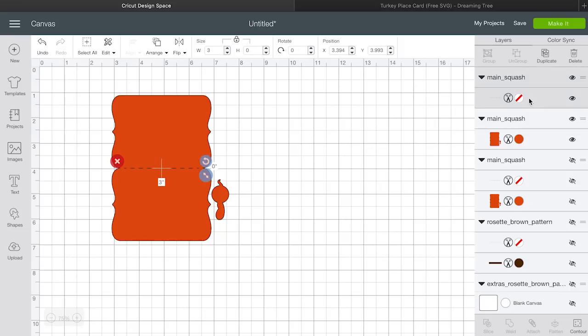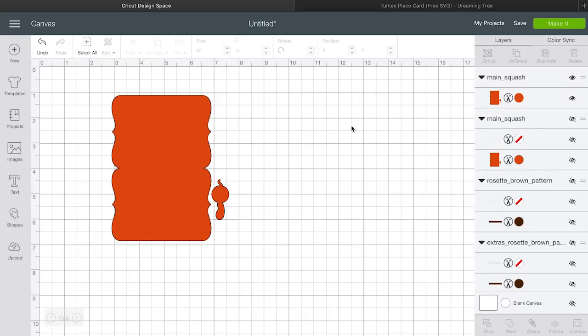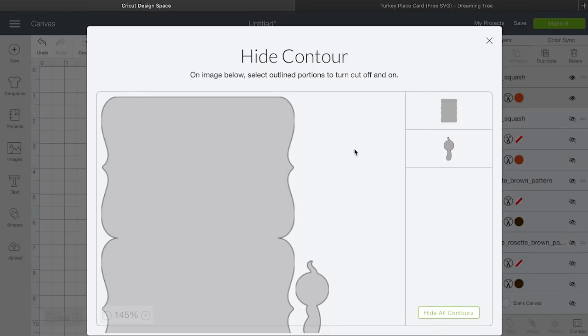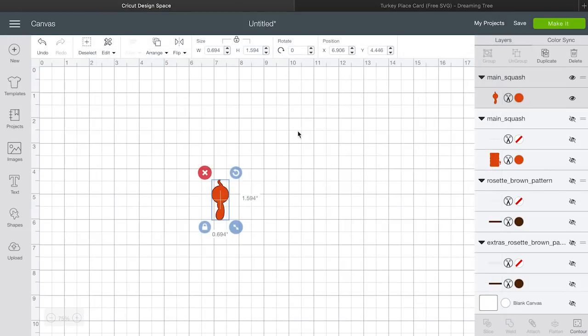So you'll see here, here's the first layer. It's our little score mark. And then here's the other layer. It's the cut layer. So in this case, this is actually a good example for when it's easy. Because we're just trying to isolate our little turkey head here, I can click on it here and just hit delete. It gets rid of that. And then I can highlight this. Now I can contour. Now I can hide that piece. And now I have this isolated.